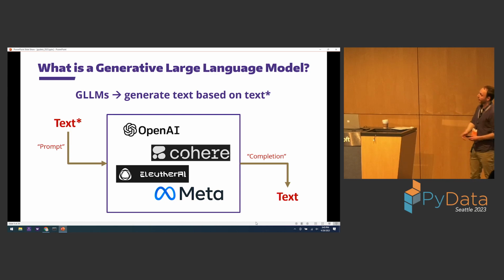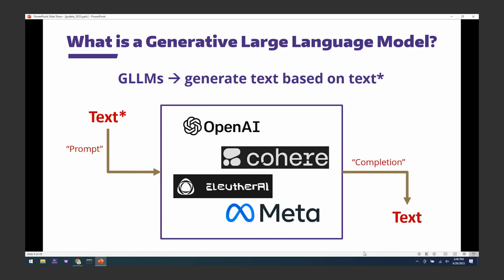Now, I did put a little asterisk there on the input text because there are a lot of developments going on to make this multimodal, which means you can not only give it text, you can also give it images or audio or whatever, which I think, if you think of images, has tremendous potential too. There's some experimental stuff, but there's no production-ready model out there that you can currently use for that. It will probably take 2 weeks before that is there, but it's not there right now. So I'm not going to talk about it. I'm just going to pretend that doesn't exist, but keep an eye out for it because I think it's really cool.